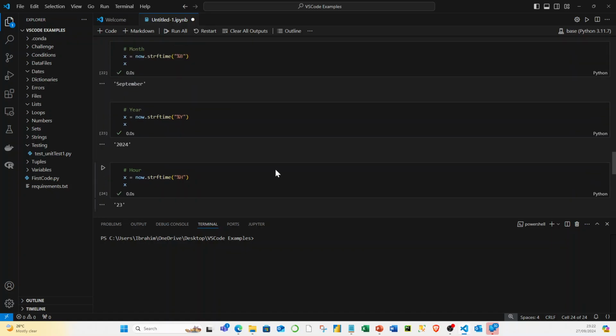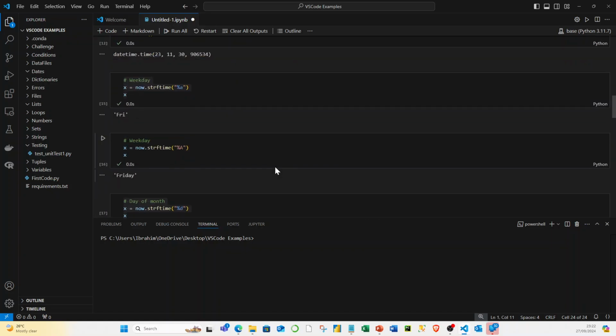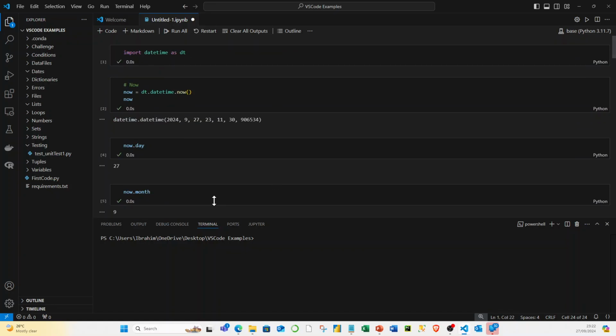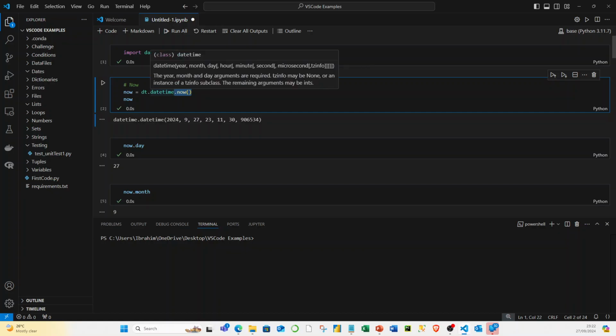This is the way in which we can play around at the preliminary level with our date time element. So in this series of codes, we have gone through importing the library that you need here, and I shortened it by giving it an alias of dt, and then we created a variable called now and instantiated this by getting the now element of our date time, which gave us today's date and time, and then we were able to split the variable across all its day and time dimensions. I hope you find this very interesting. I see you in the next demo.